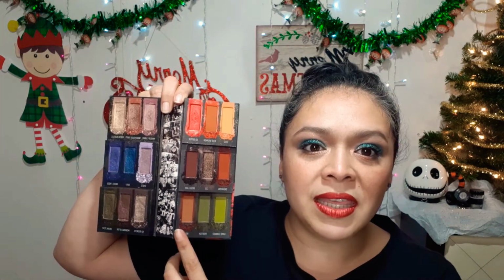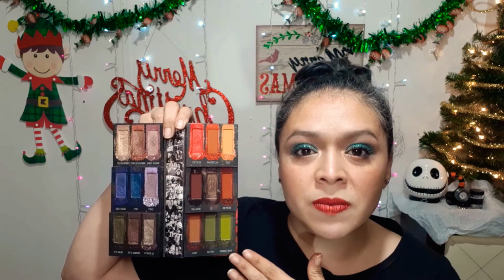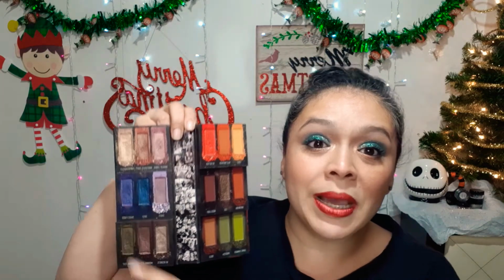Now the next one I also scored 1 point on. The ones that you see from here on out are all 1 point. This is also in a project pan. This is my Melt Cosmetics Impulsive palette, but I'll show it to you because I don't have a whole lot of progress in it. And mostly I used these and these three in my looks for the point that I got on this palette, and that's because those are in my project pan, but these are in my project pan too, and I did use them.